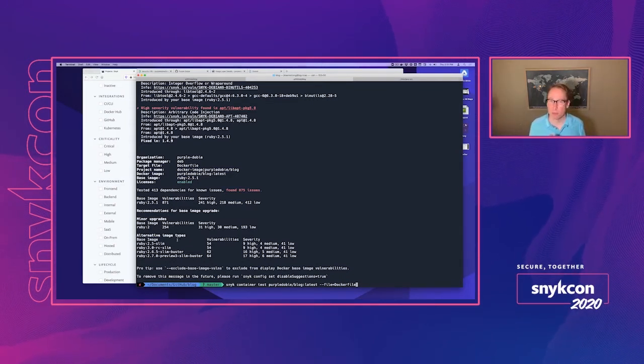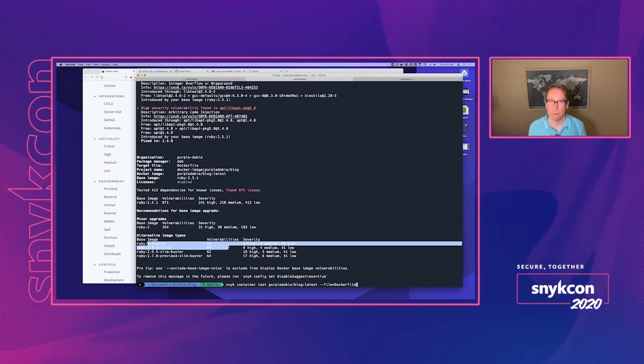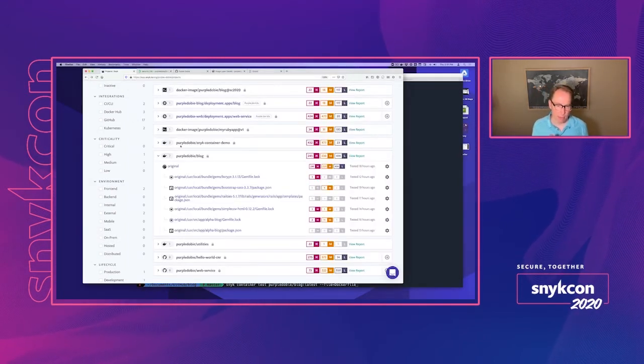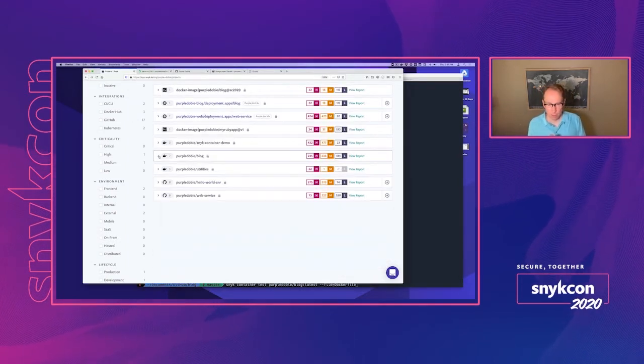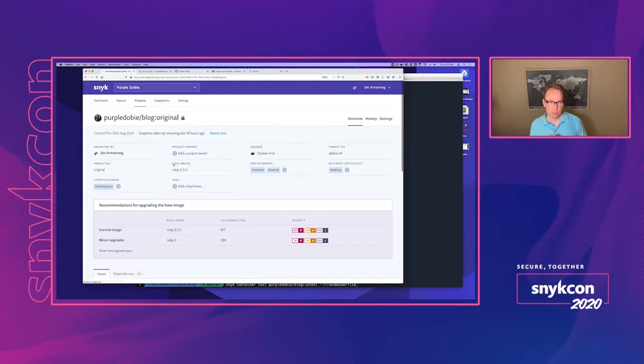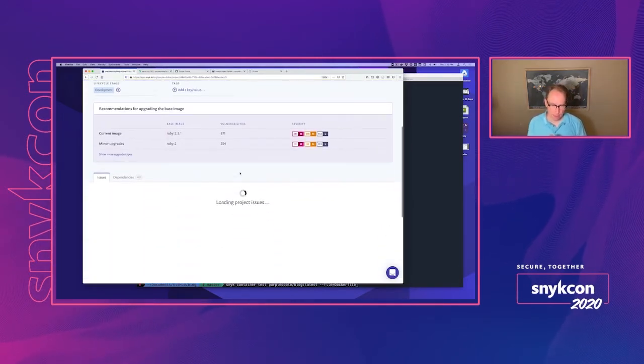But what we get from Snyk is alternatives, places I can go directly from this. Knowing that I started at Ruby 2.5.1, what are some alternatives I would have that could get me better results? So I could go to the Ruby 2 image. That'll cut down the number of vulnerabilities quite a bit. It's still a fairly big image, so still a fairly high number of vulnerabilities. I've got some alternatives here that are slimmer images. And so I've got a Ruby 2.5 Slim that gets me down to 54 and only 9 high severity vulnerabilities. So all of that information is available just by doing a Snyk container scan here locally.